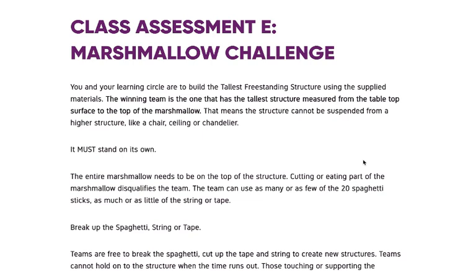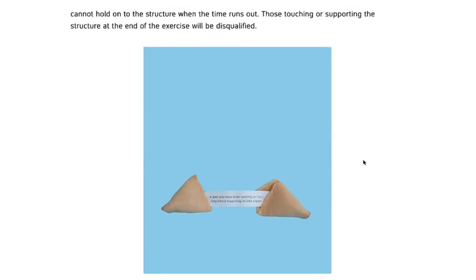It couldn't be ripped apart or eaten or broken down to smaller pieces. It needed to be the full marshmallow, as I had given it to them, right? So if they had cut or eaten any part of that marshmallow, they would have been disqualified. So yeah, they were allowed to break up the spaghetti, string, and tape, and at the end I asked them to bring it to the front of the class for judging, and as soon as I told them to let go after 15 minutes of building this thing, many collapsed. I would say the majority actually made it through, which was good.